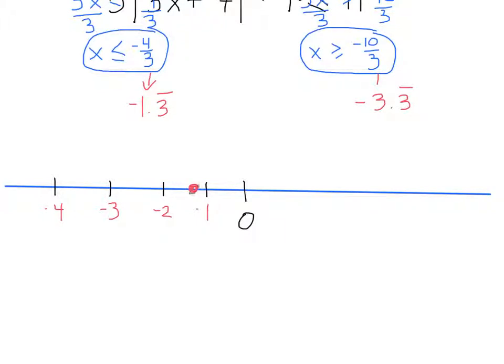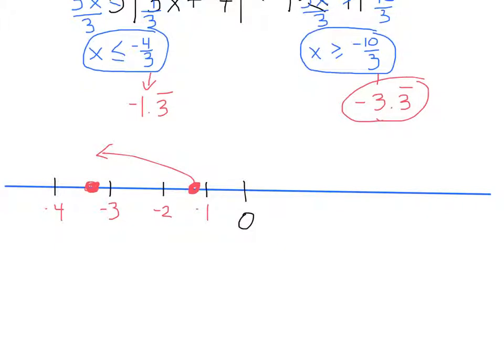Okay, now let's talk about why my circle is closed. The reason it's closed is because my inequality is what? Equal to. So when you have less than, but you also have equal to, then it's a closed circle. Now if I look at this inequality, which way is this pointing? To the left. So I'm going to shade to the left. Now I'm not going to do my final shading until I can see where the other one's going. The other one's at -3.3 repeating. And so I'm going to go to -3.3 repeating and also put a closed circle.